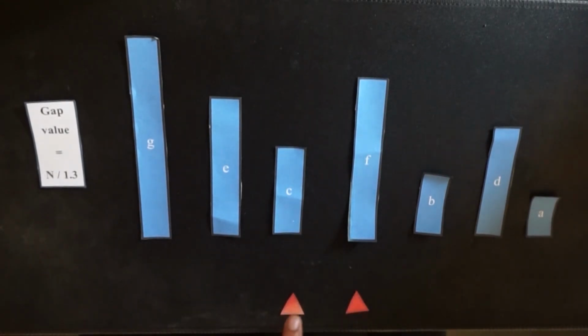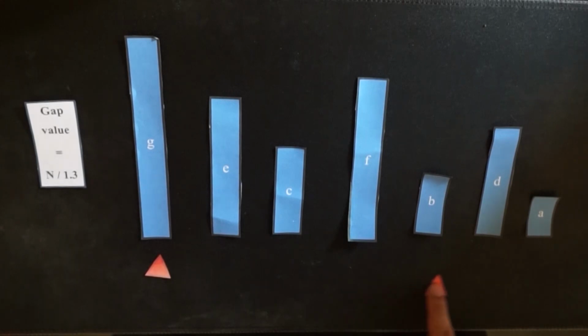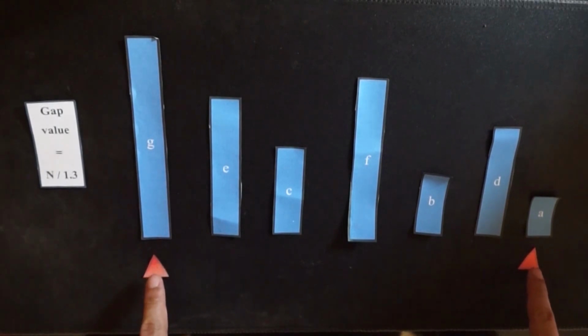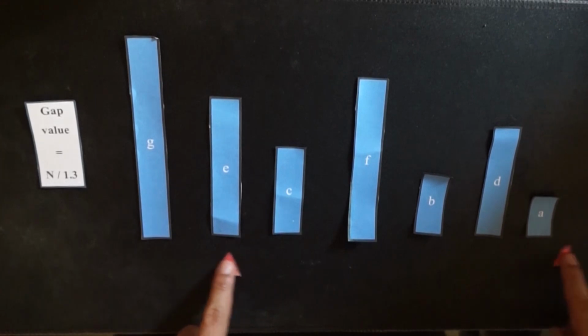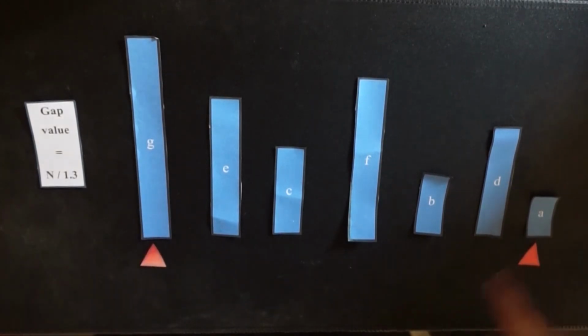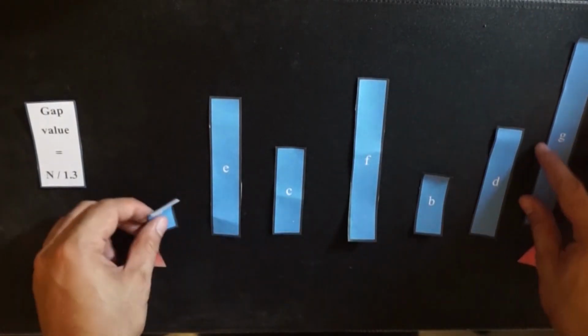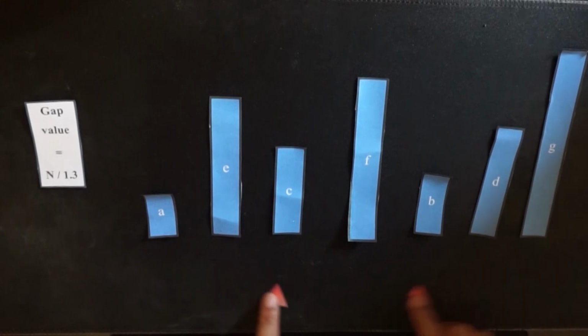The initial gap value is the amount of objects that we have to be sorted. Since we have 1, 2, 3, 4, 5, 6, 7 rectangles, the initial gap value will be set at 7. Now, we will be comparing the objects at the gap value, then moving the arrows to the right. So we can begin the first step. G is longer than A, therefore we have a swap. Move the arrows to the right. Since there's no more objects, the first pass is complete.